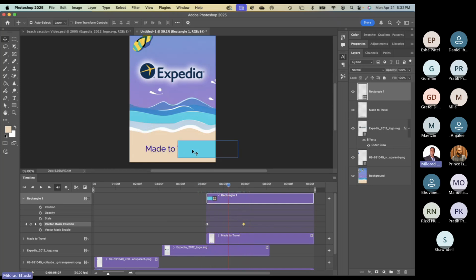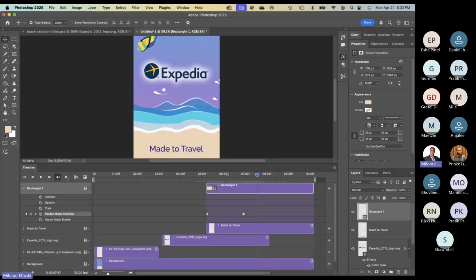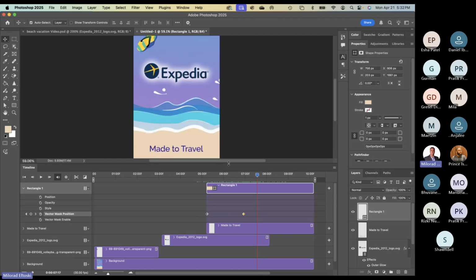Now, if we match the same color, it's going to look like someone's typing it in there. Okay, so to do that, I'm going to click on this rectangle here, open up the properties, double click on the fill, simply double click on the little color bar here, and just match this taupe color on the background. So it's going to look like it's being typed. Nice and slow, right? And then that stays, and then I guess the commercial is done. We don't even have to go 10 seconds, but in case I want to do something else, we can. Maybe we can have the ball coming back. Okay. Yeah, why not? Let's have the ball come back. We'll have a nice ending to this animation.